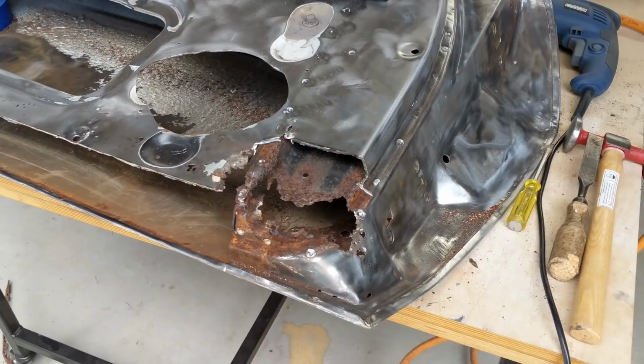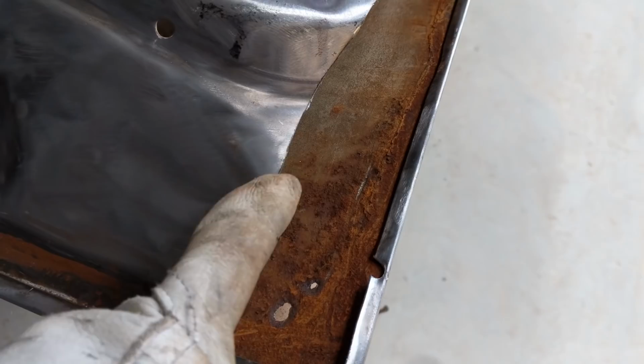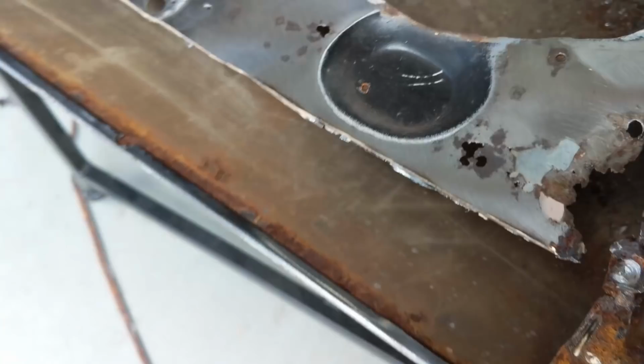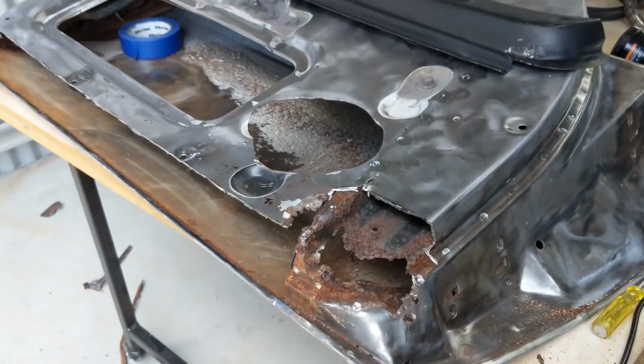So I've removed that lower section just to get a bit of a pilot hole happening so I can see what the damage is underneath. And fortunately this section, this front panel is good. So yeah, this is surface rust, but I'm just going to wire wheel that back. But as you can see, this internal structure here is pretty bad. This door is like borderline throwaway. But as I've committed now, I'm just going to see it through because it's a bit of a challenge.